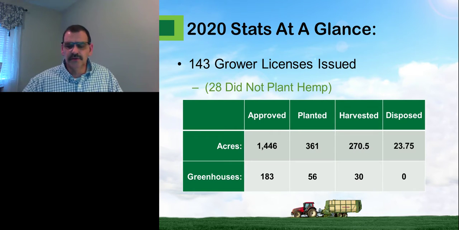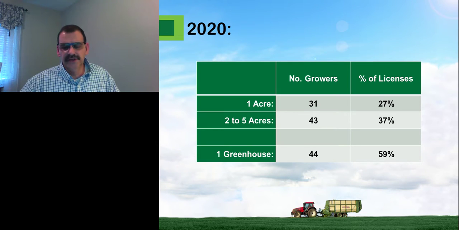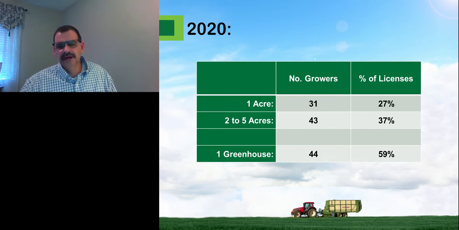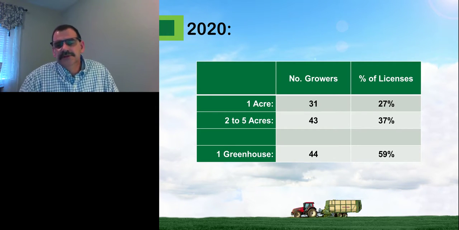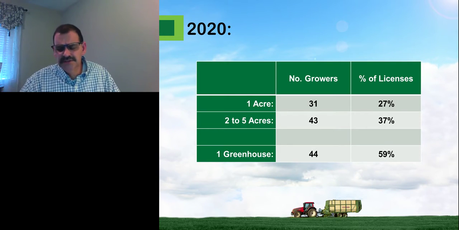From conversations with growers, and I spoke with several growers last year, I think a number of folks used 2020 as a learning year. Things like, well, how to grow hemp in Georgia, weed management, varieties to plant, and so forth. As you can see, 64% of the growers in Georgia last year were licensed for 1 to 5 acres, and most of them did not plant that. They were approved to use that amount, but again, it was a learning year from the conversations that I've had with the growers. And we see similar with greenhouses.